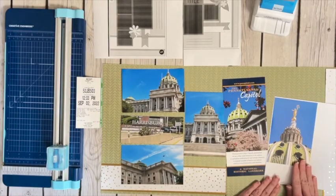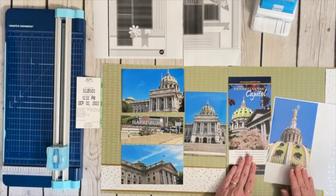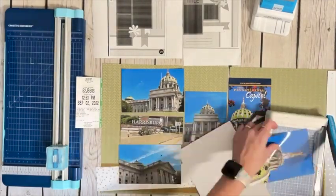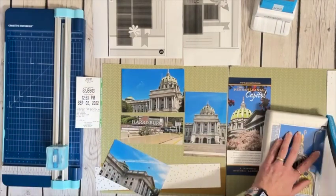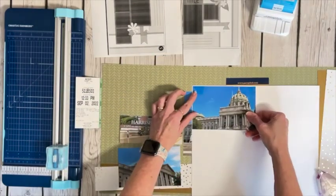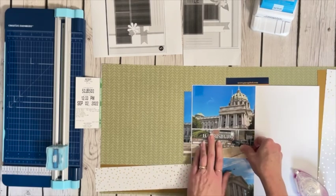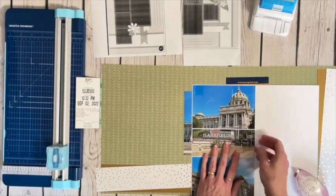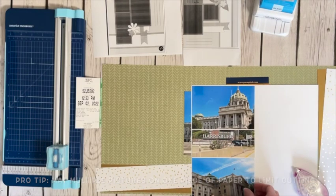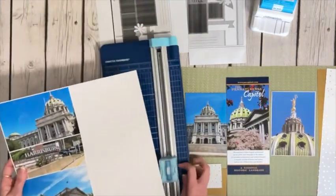Look how much a piece of white paper brightens that up. It just makes the picture really pop. So I'm going to spend a couple of minutes matting these pictures. I do really like matting multiple pictures on one sheet of paper. It cuts down on a lot of cutting, which is kind of a funny way to say that. But it also gives them a very cohesive look, and I like that.